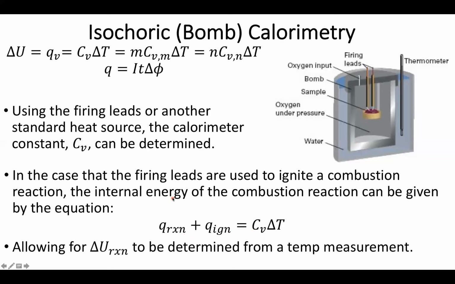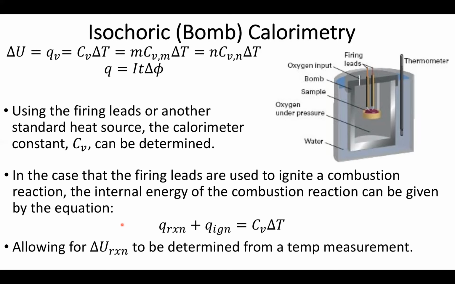Now, if I know how much heat was released into my sample by the reaction, the change in internal energy of the reaction should simply be the negative value of this heat of reaction. And again, the reason behind this is that this Q of reaction indicates heat entering the sample, and that heat enters the sample because it's released from some sort of chemical reaction. And we'll talk a little bit more about energy changes from chemical reactions later.